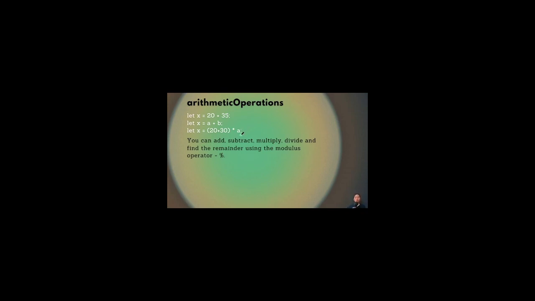Naturally, you can do the same with subtraction, multiplication, division, and finding the remainder using the modulus operator. All you need to do is replace the operator, addition, with, let's say, the subtraction symbol or the modulus symbol. You do not need to change the syntax whatsoever, so it's very neat and clean just like that.